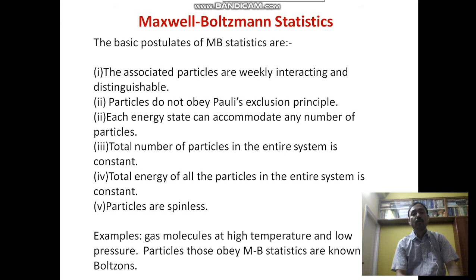Now, which particles can follow the Maxwell-Boltzmann statistics? Ideal gas. Ideal gas will follow the Maxwell-Boltzmann statistics. Or we can say gas molecules at high temperature and low pressure will follow the Maxwell-Boltzmann statistics. Particles that obey Maxwell-Boltzmann statistics are known as bosons. Bosons are the particles which obey the Maxwell-Boltzmann statistics.